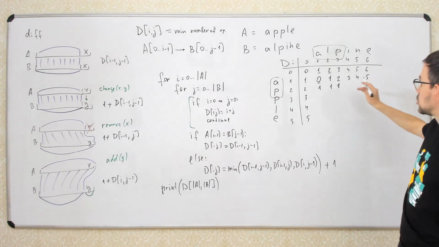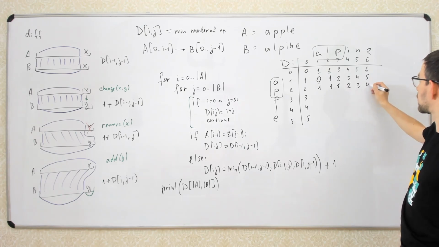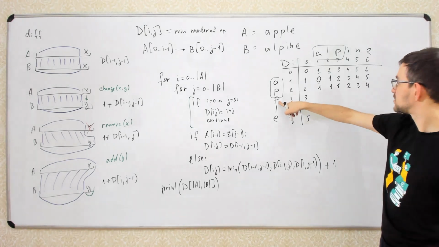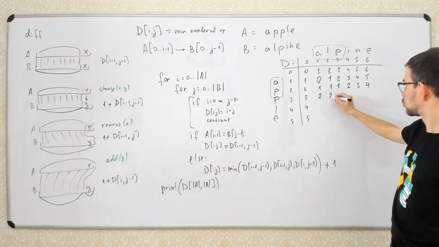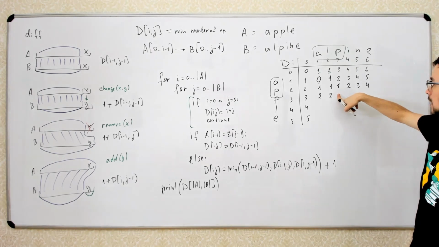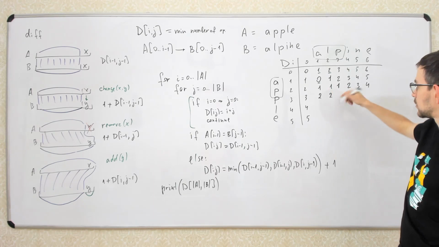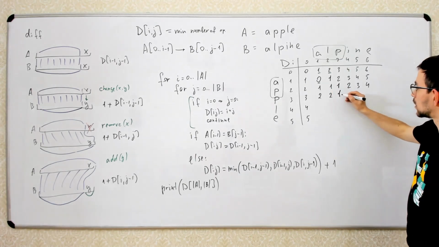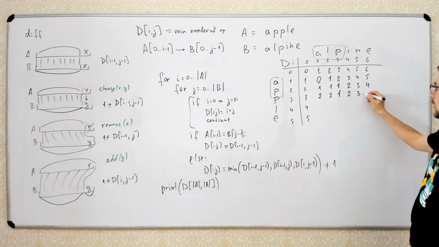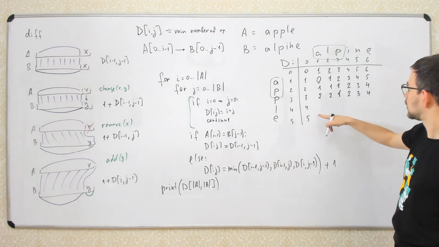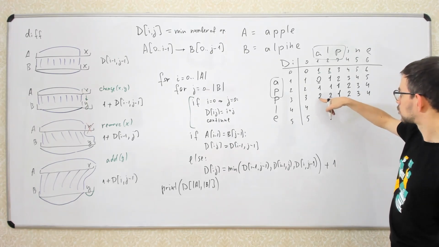And so on. Now each time we take the next character. So here we have different characters. So we have 2, 3, 4. Here again we have this p equal to this p. So it will be 2 here, 2 here, and here we have the same character. So here the answer will be the same as here, so it will be 1 as well. And so on. Here we have different characters. We have 2, a different character, we have 3, we have 4. And yes, here we have the same character. So here we will have 2.